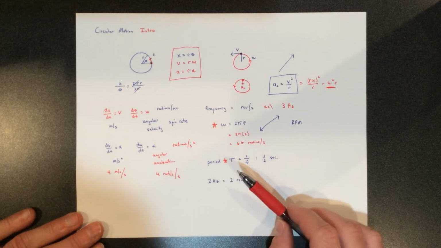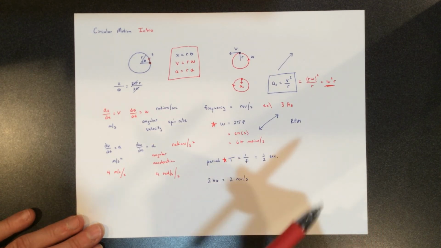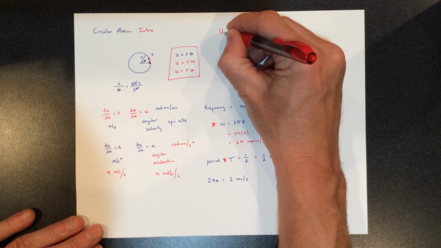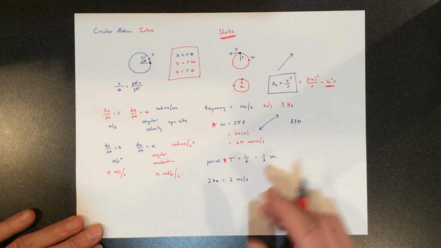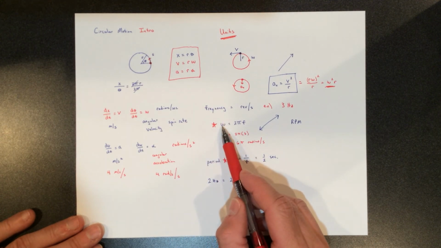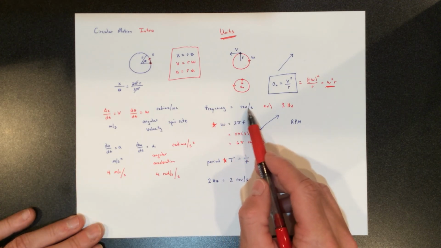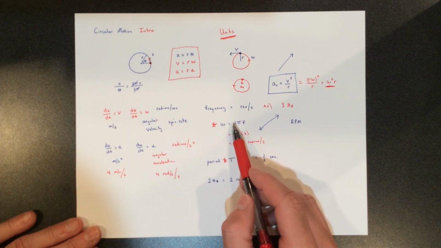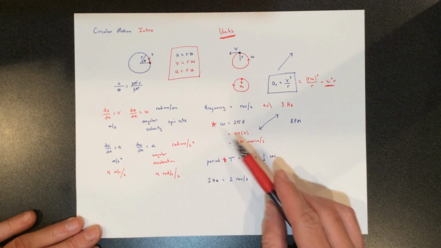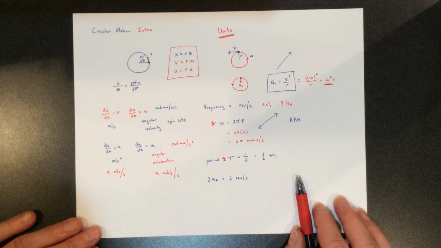Hopefully this gave you an introduction to a whole bunch of new letters and relationships. Try not to memorize these formulas. It's way easier to understand the concepts. And again, I'm going to argue that if you think of the units, it will tell you the relationship. If you think of the units for omega, radians per second, you'll figure out that omega has to equal 2 pi f, because f is revolutions per second. Well, how are you going to go from revolutions per second to radians per second? I don't know, multiply by how many radians there are in a revolution. So these things are going to make sense after a while, but after a week or so of doing more problems, you'll get the hang of it.